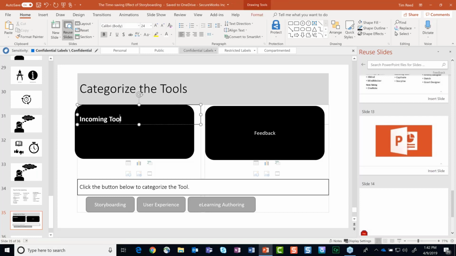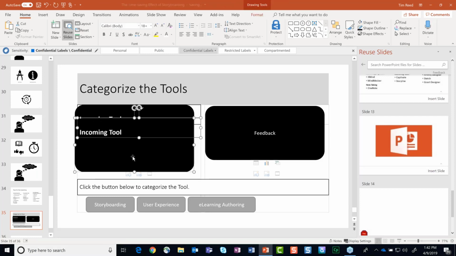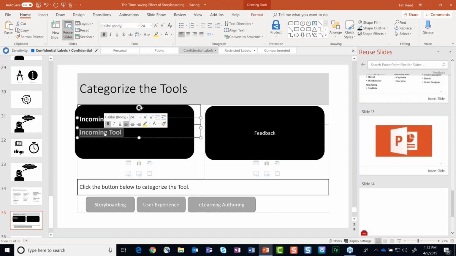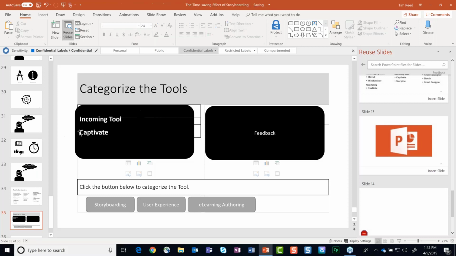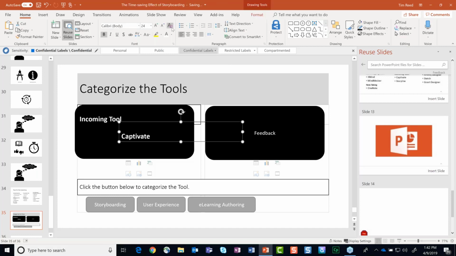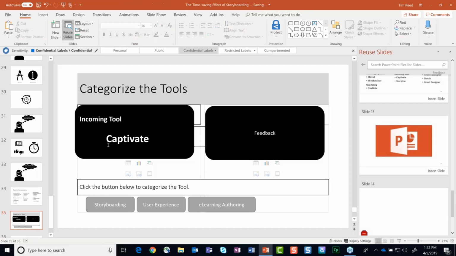Maybe we'll have an example of what the tool is. So let's say Captivate, right? And then that lets the viewer know that, hey, this is an interaction here.